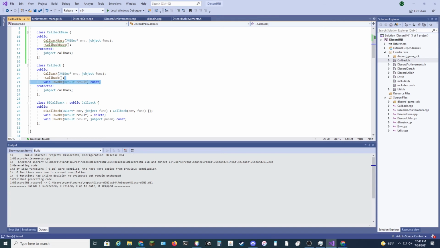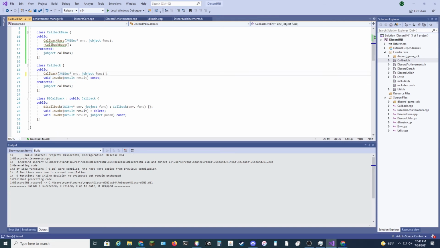we can just overwrite the rest of this to say callback base and func, and then you extend public callback base.